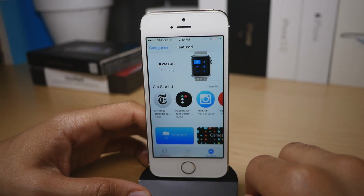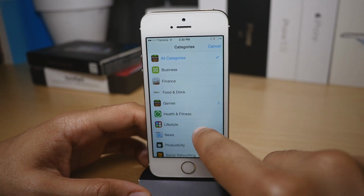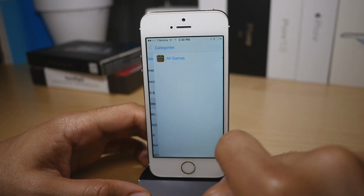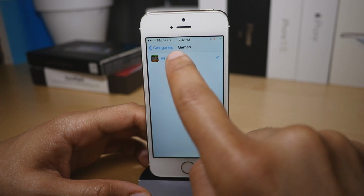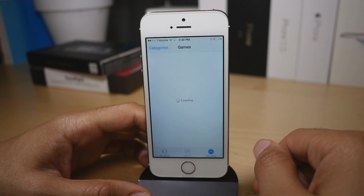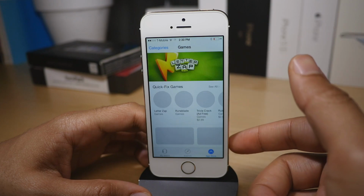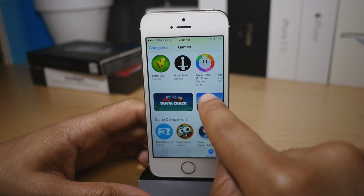But even if you haven't purchased a lot of apps, there's tons of free apps for the Apple Watch as well. If you go into the categories, you'll see all the various categories for Apple Watch. There's games categories, there's entertainment categories, all sorts of categories. It's funny though, because it has Minecraft as the image for the games category when Minecraft isn't even available for the Apple Watch yet. So yeah, you may want to just keep that in mind.